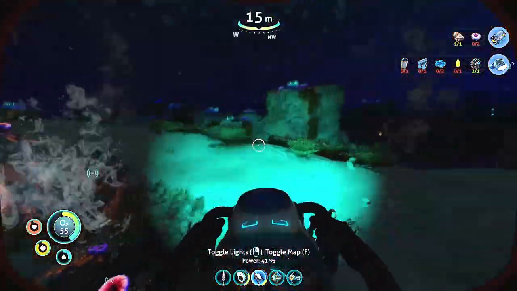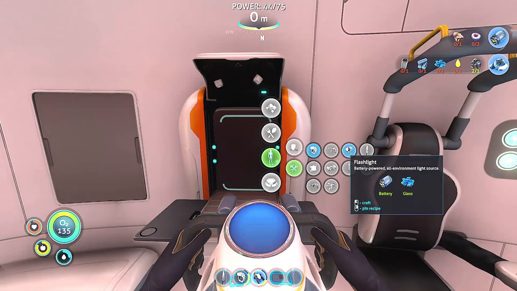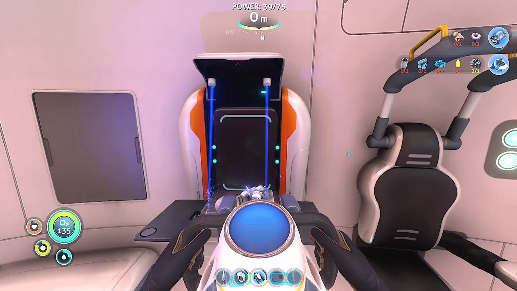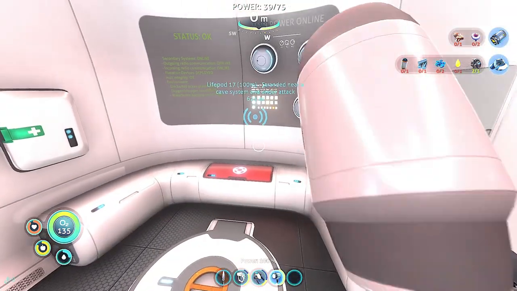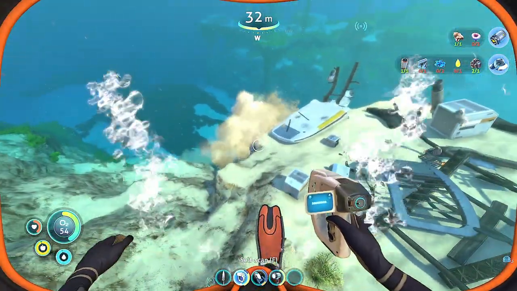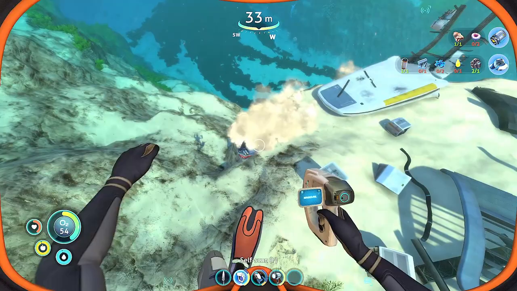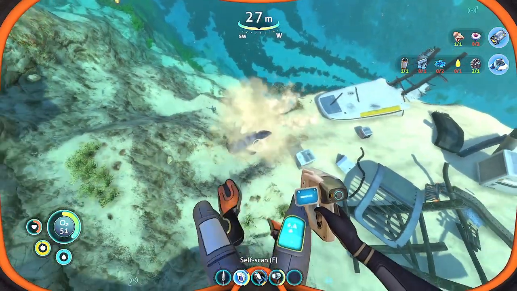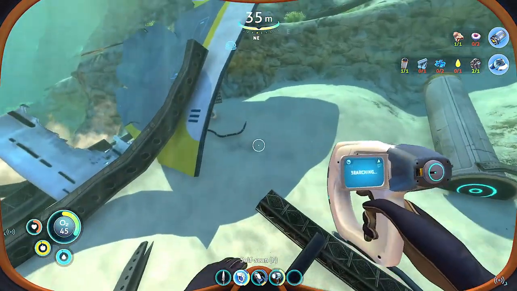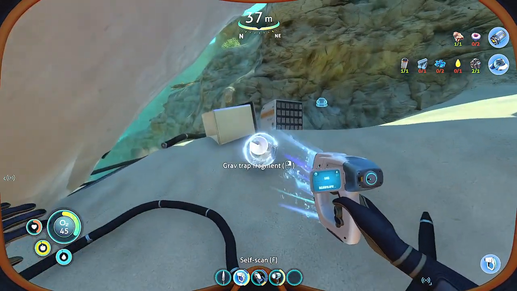Damn, I just zoomed right through there. Okay, let's go back. Flashlight, I need that. Let's do it. But how do I use a flashlight? Okay, cool, I just equip it. Nice. We got some goodies over here. If this guy would just leave us alone. Stay away from that guy. Alright, we got some goodies over here that we can scan. Like this right here.